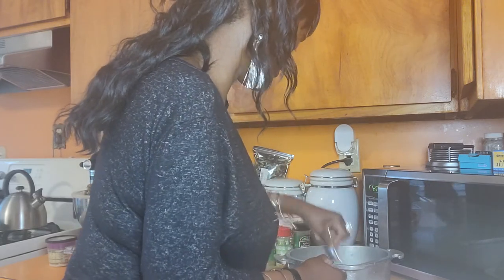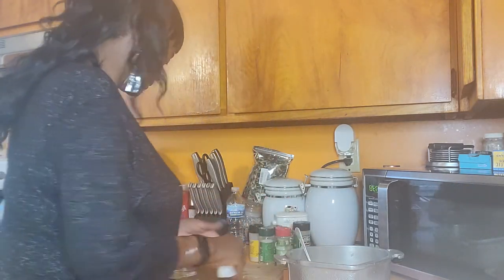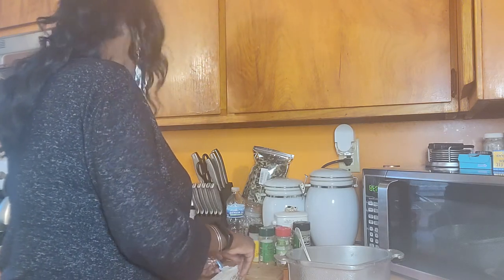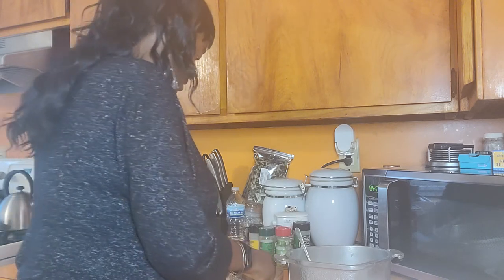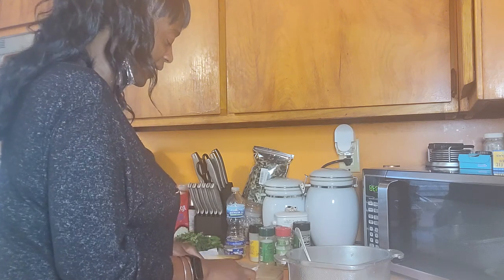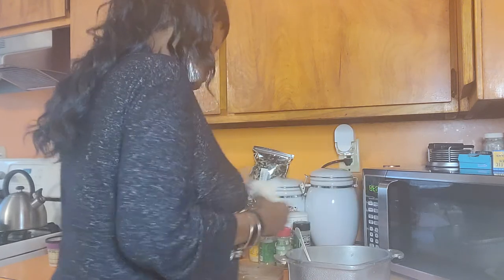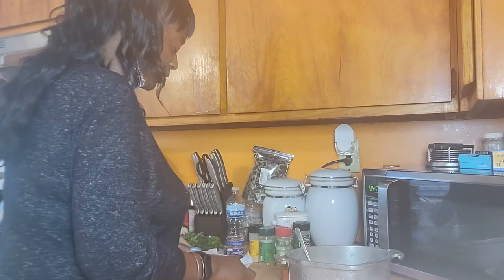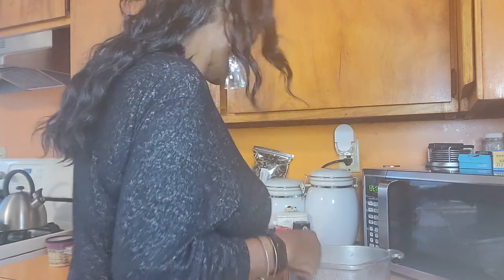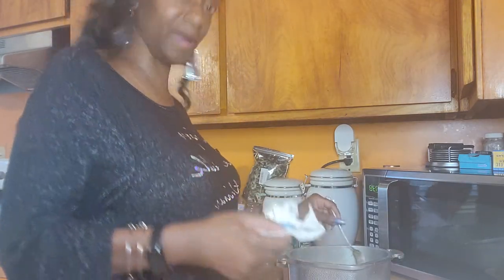This looks really good, guys, and it's not even done yet. Let me get my butter. I've already cut my oven on broil, on low. I've found that when you don't cook everything on high, your pans last a lot longer and don't get as dirty and charred. Medium to medium-low is usually what I like to cook on - my grandmother taught me that.